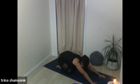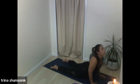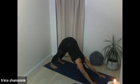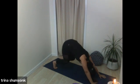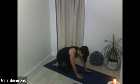Inhale, gaze forward, pull the elbows back, chest forward. Press into the palms, lift up for cobra. And then exhale, downward facing dog. Inhale, slowly lower the knees for table. And then exhale, sit back, palms together, heart center.